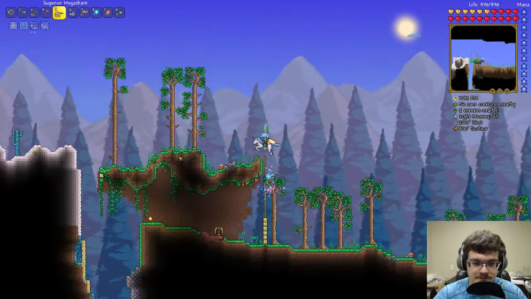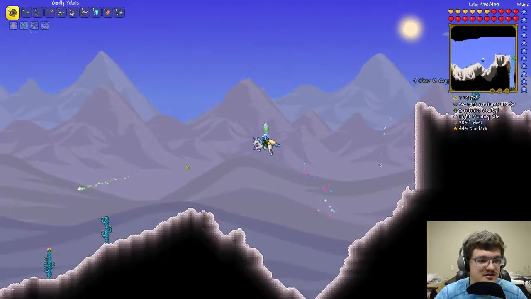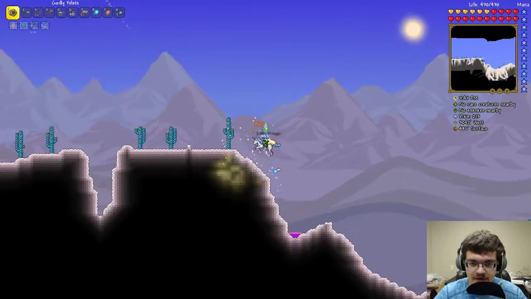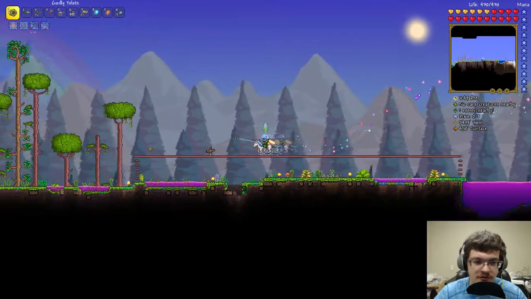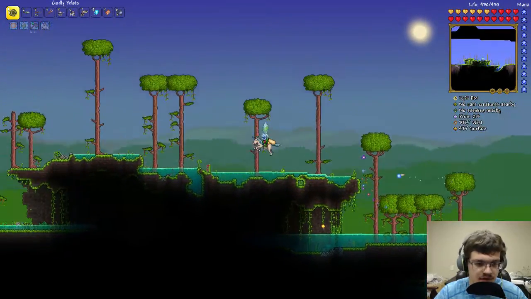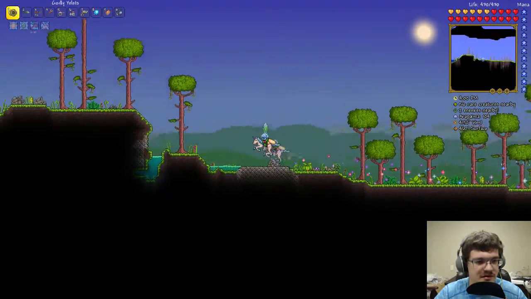Oh, come on. There we go. I'm hoping the speed and the continuous attack from those two will help us defeat Plantera. Which will be quite helpful, because as far as I can tell, Plantera is pretty hard, at least to what I've been using.